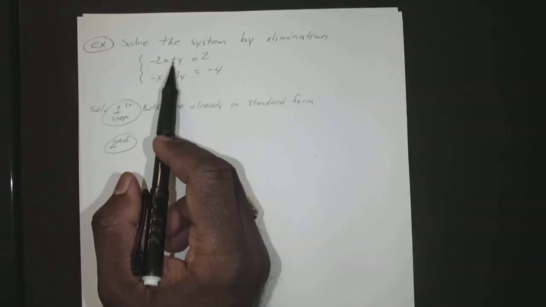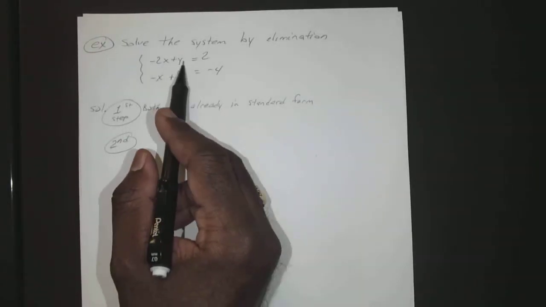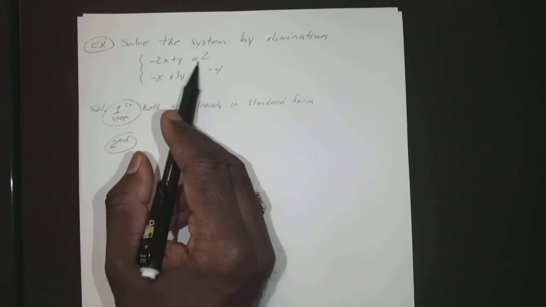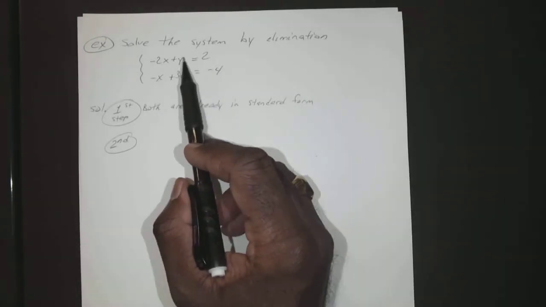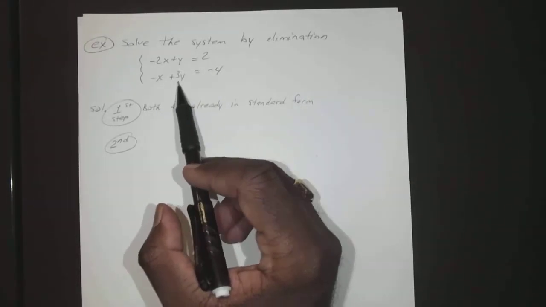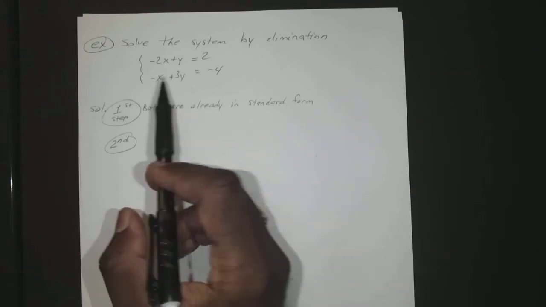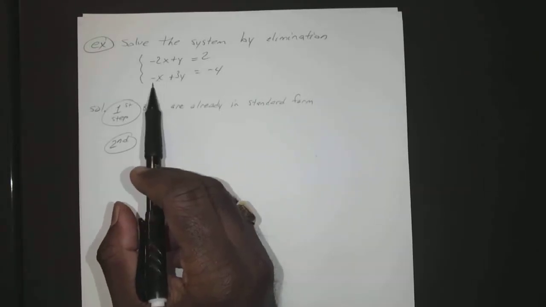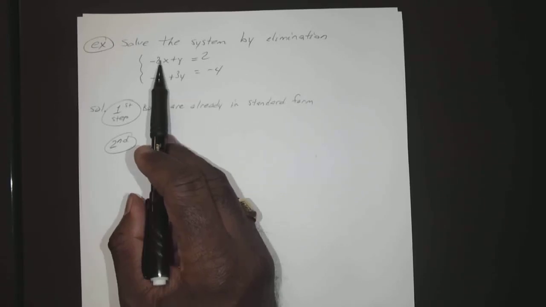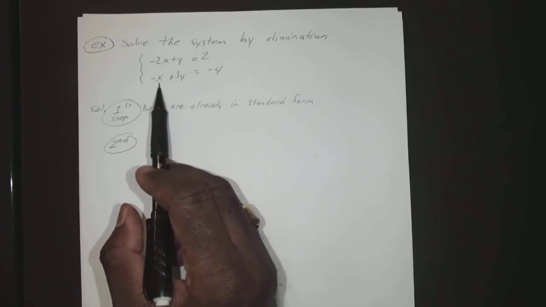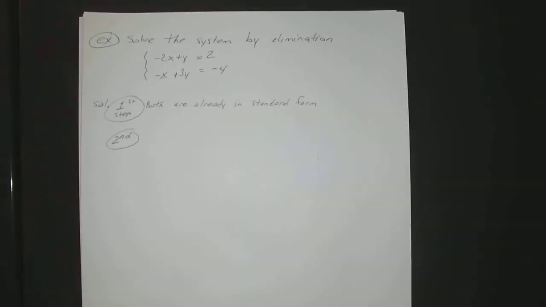I'll pick the y, and I'll multiply all of those terms by negative 3. Because if I multiply everything by negative 3, then negative 3y plus 3y would disappear. Now, if I chose the x, and I multiply each of these terms by negative 2, then that would give me negative 2x, and that would make that positive 2x. So when I add them together, it would disappear. So you can pick either one, and you still get the right answer.